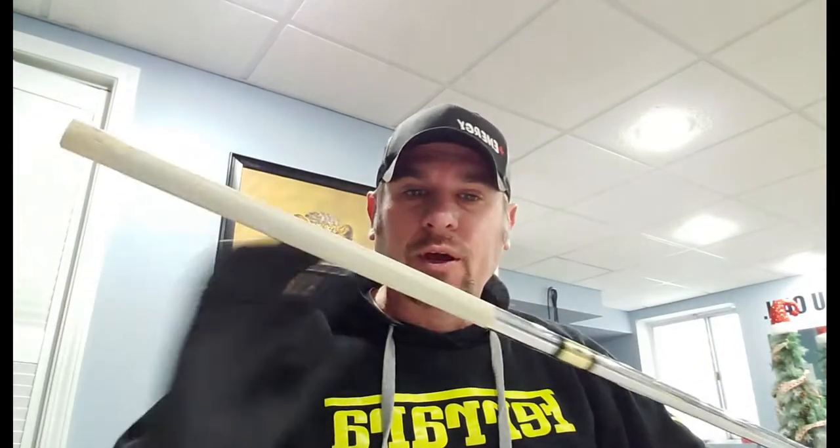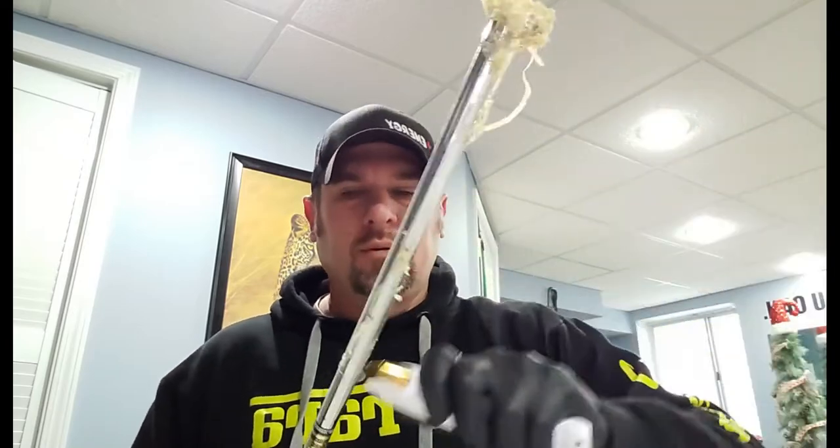All right, so now we got the old sticky tape on here. Got this utility knife. So we're going to set her down and just scrape her away. I don't know if you can see it, but it's coming right off. I'm just scraping it. It's coming off nice and easy, so let me go ahead and finish that here. All right, so it's coming off pretty easy.